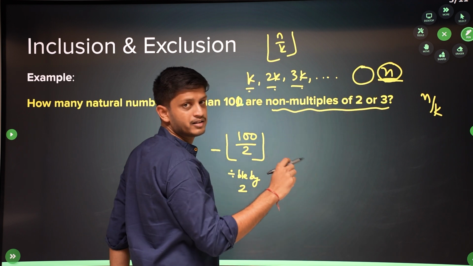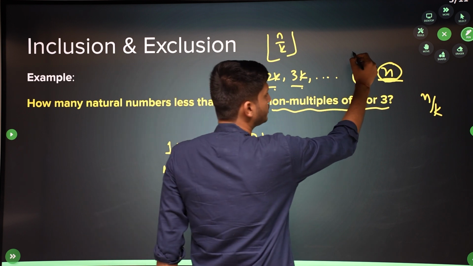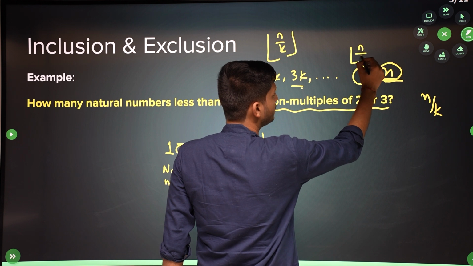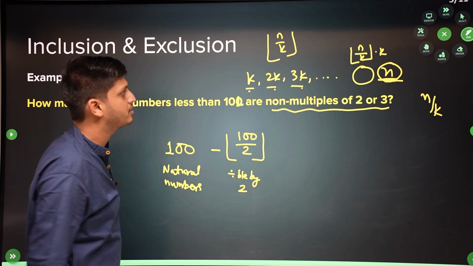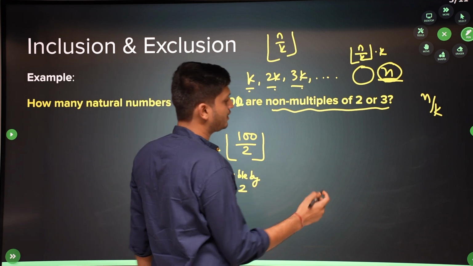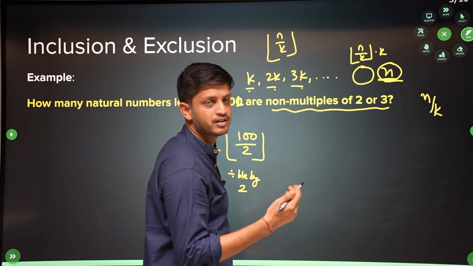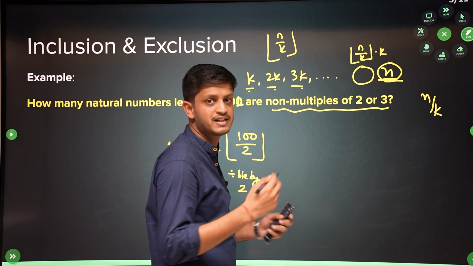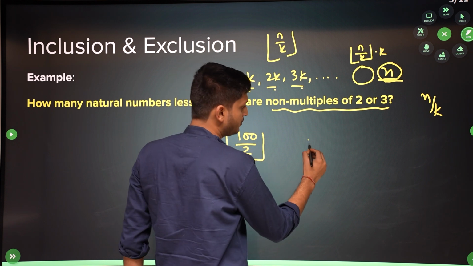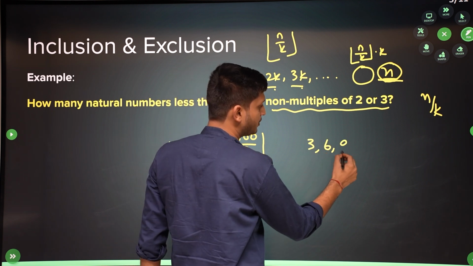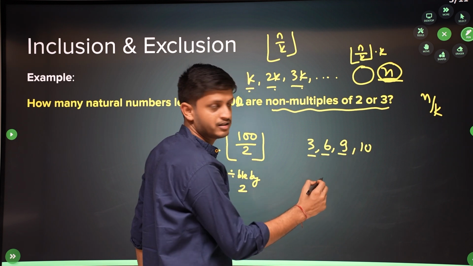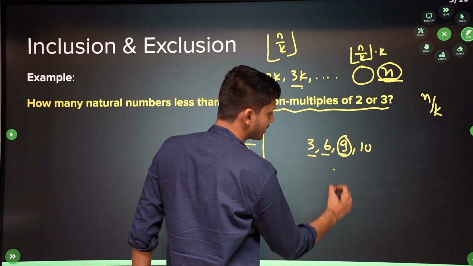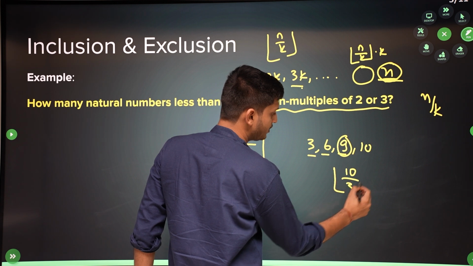is divisible by k, and we have to stop there. So that particular number will be floor of n by k into k always. So for example, if I have numbers up to 10 and I want to find out what are the numbers which are less than 10 and are divisible by 3. So 3 will be divisible by 3, 6 will be divisible by 3 and 9 will be divisible by 3, and 10 will be here. Only these 3 are divisible by 3. So what is 9 actually? 9 is actually floor of 10 by 3 into 3.